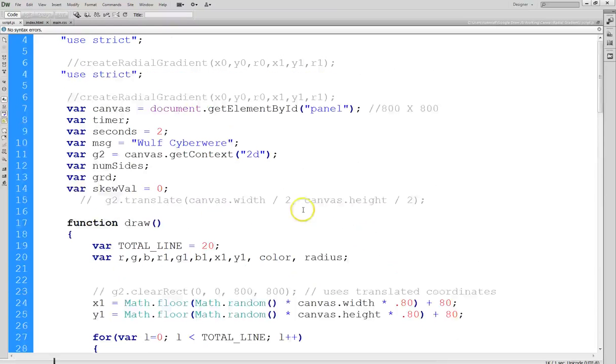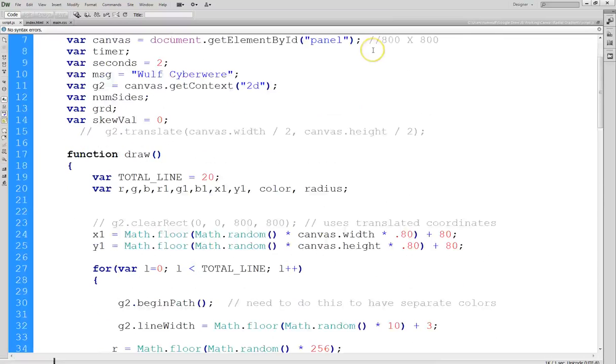So the basic setup here to do the radial gradient is you specify 2 points, x0, y0, x1, y1, and 2 radii. And this is a little confusing to me because it seems like what that would imply is that the first radius is where the gradient starts, so it means the center would be empty, and then the second is where it ends. And what I'm wanting to do here, again with my polygon program, is start the radial gradient in the center point of the figures that I'm drawing.